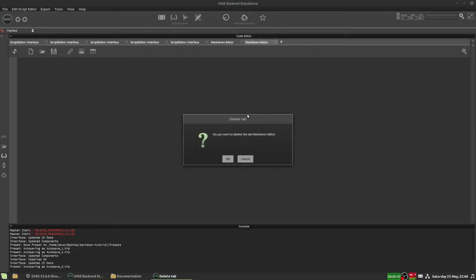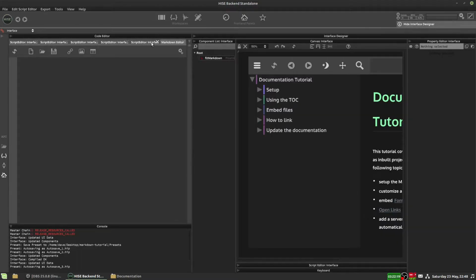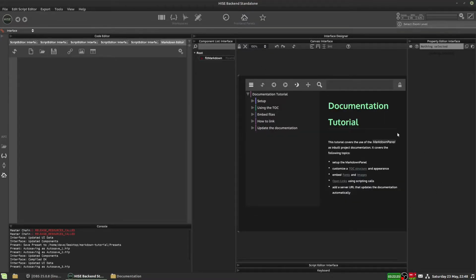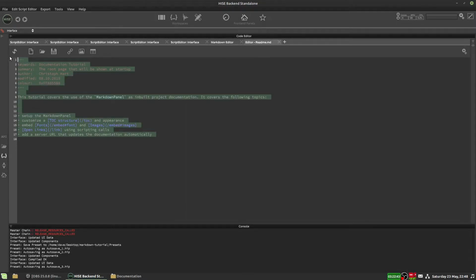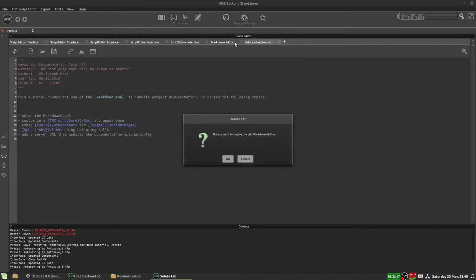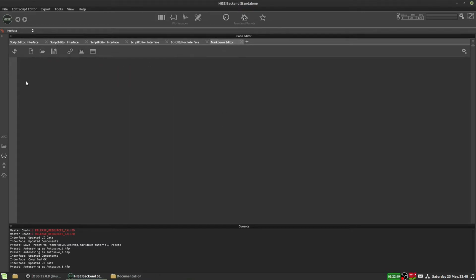Another way to get this to open up, let's just delete that one. Another way to add a Markdown Editor tab is to go to the documentation over here in your floating tile, right click on it, and select Edit this page in New Editor tab, and it will automatically create a Markdown tab here. Let's just hide that again, I've got too many tabs. So it's created this one here, and it's opened the document inside of it. So we'll close that, we'll just stick with the one that I already have, but those are just two ways to add this Markdown Editor tab.